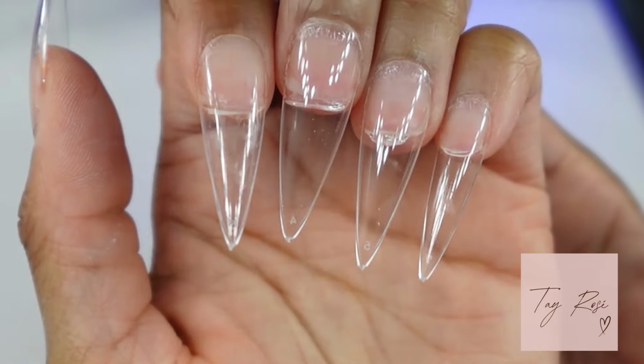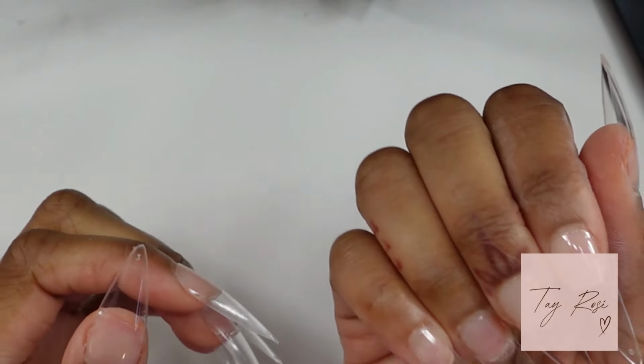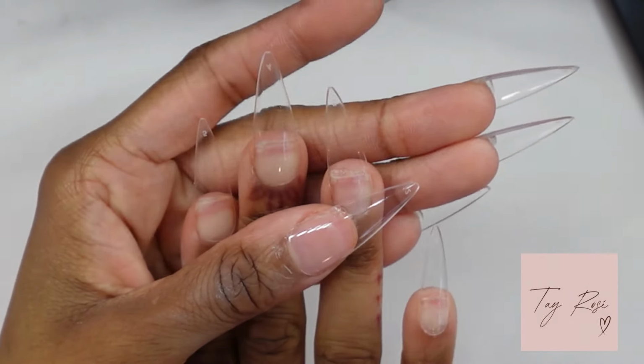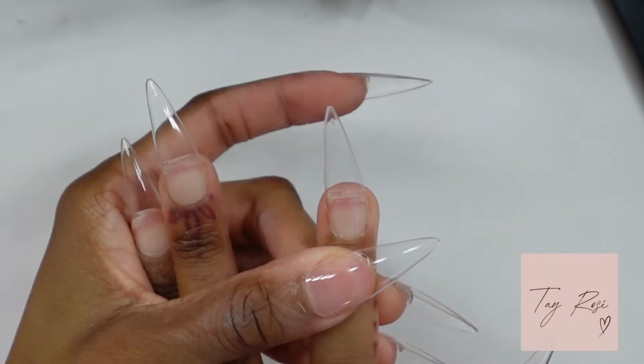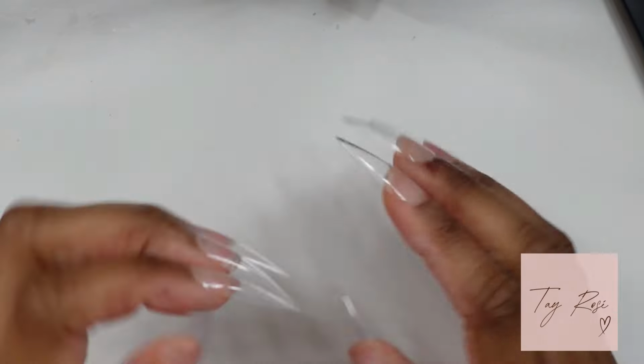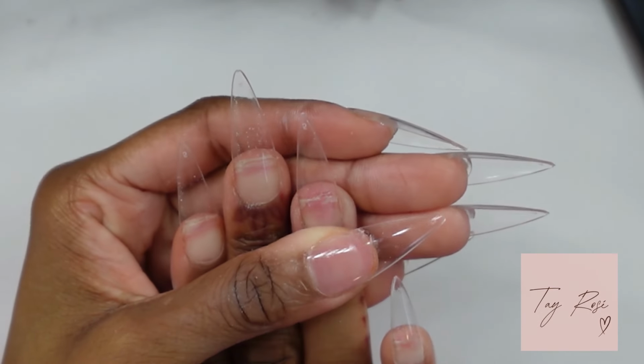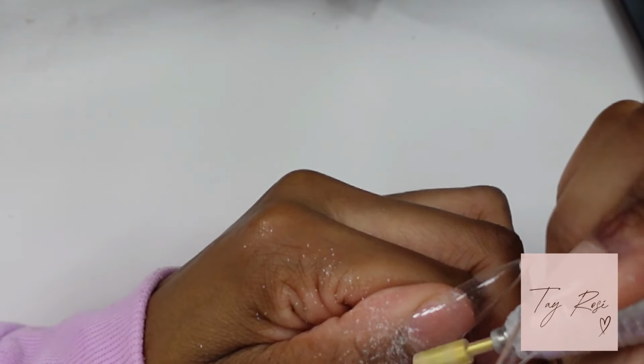This is my left hand. It looks pretty good. You see how long all the fingers are, and I end up doing both my hands, the right hand off camera, but look at my right ring finger. It was so crooked. I had to go off camera, take off the whole thing, and then do it again. Now I'm back in business. It's a little crooked, but it's not as bad as the other one.